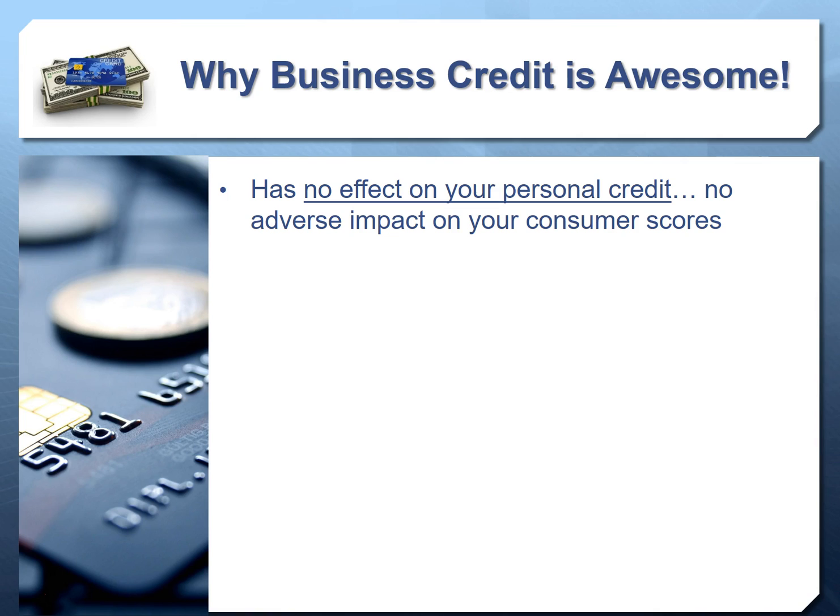This is very important. The majority of business owners use personal credit cards to try to fund their business. The problem is that personal credit cards weren't designed to fund a business. So when you do this, first of all, you're putting inquiries on your credit report, which adversely affects 10% of your score. But even worse than that, 30% of your consumer FICO scores is based on a factor called utilization, which means as you put balances on your credit cards, you lower your consumer FICO score. So again, when you're trying to use personal credit cards to fund your business, you can really drop your credit score significantly, because a third of your overall credit score is based on the balances you have on those credit cards.